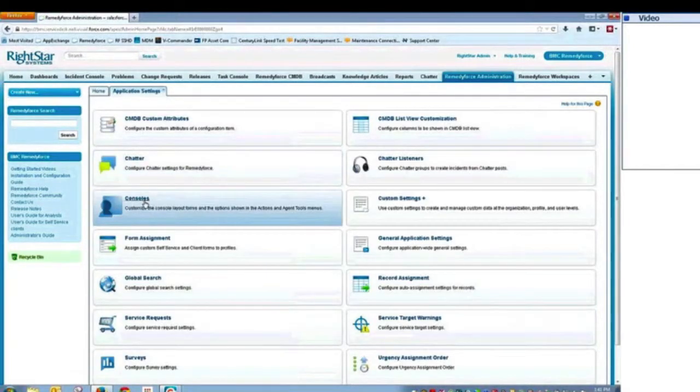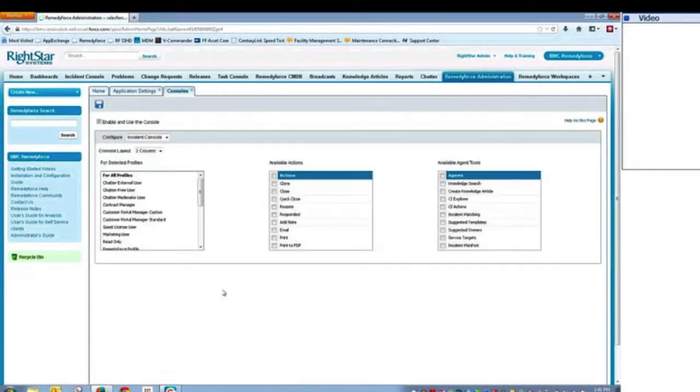and specifically if we look at our consoles option, this is again new. One, we can enable or disable the console functionality, and two, we have the ability to determine whether this console is going to be a single column or two columns.